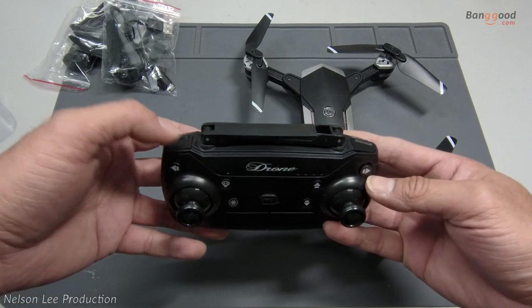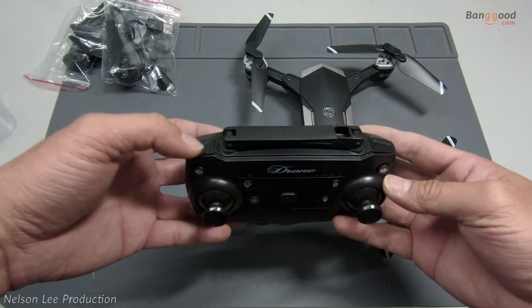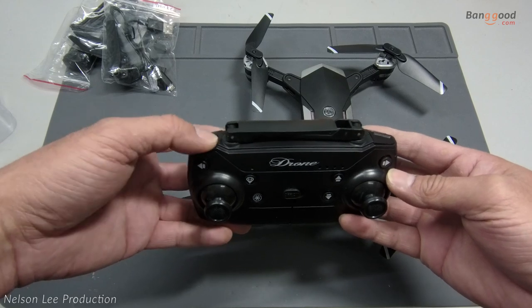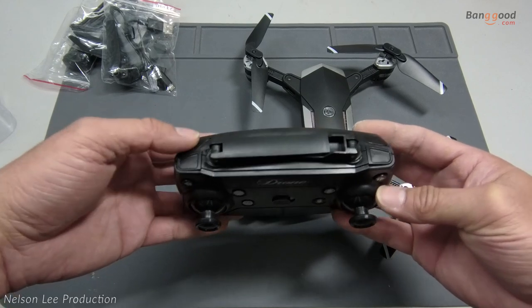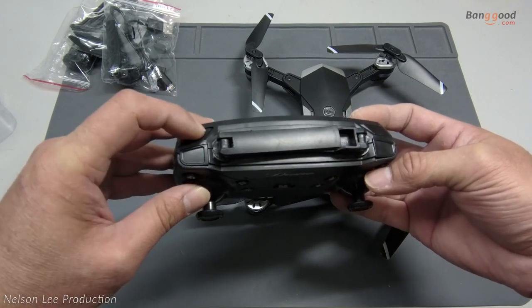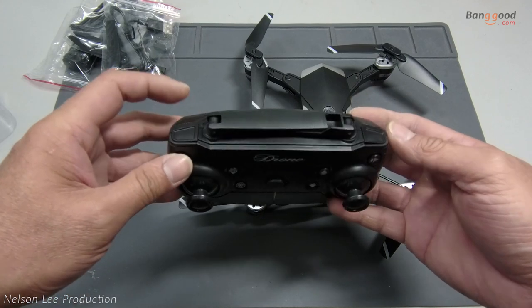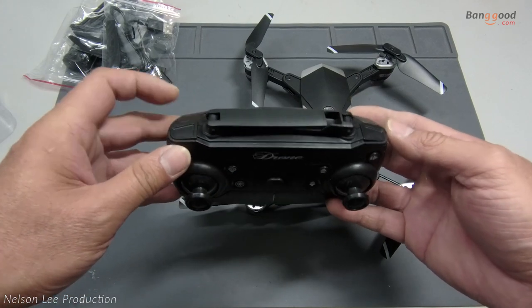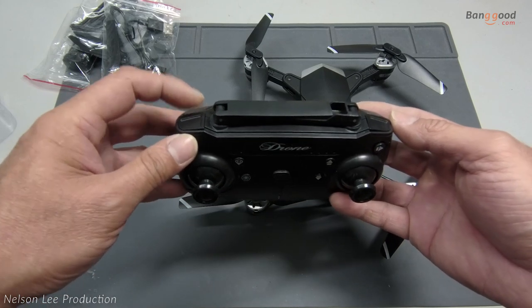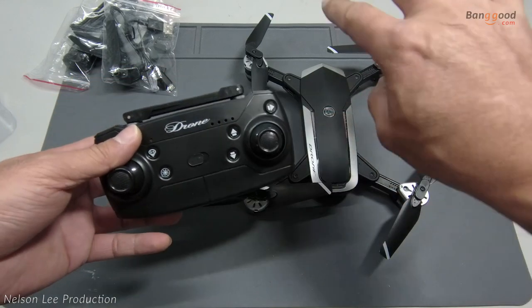This one we cannot use because we are using the Wi-Fi version. If you are not the Wi-Fi version, this one is a long press for recording video, a short press for taking a photo, and the back one is to adjust the speed. By default, when you power on the remote control, it will be in standard mode, so the speed is 30%. You have to press two times for 60%, and then 100%. This one is for 360 roll.